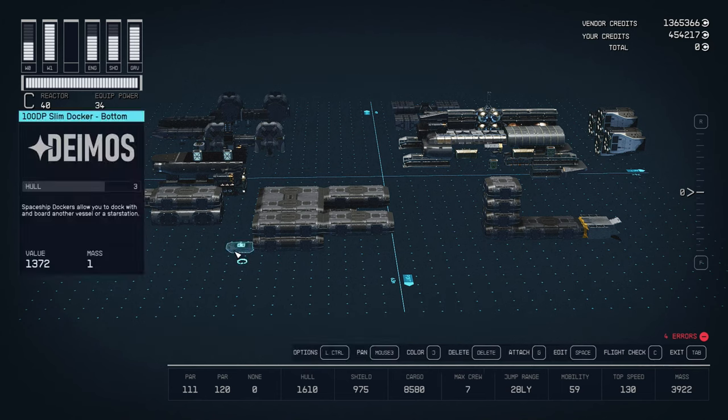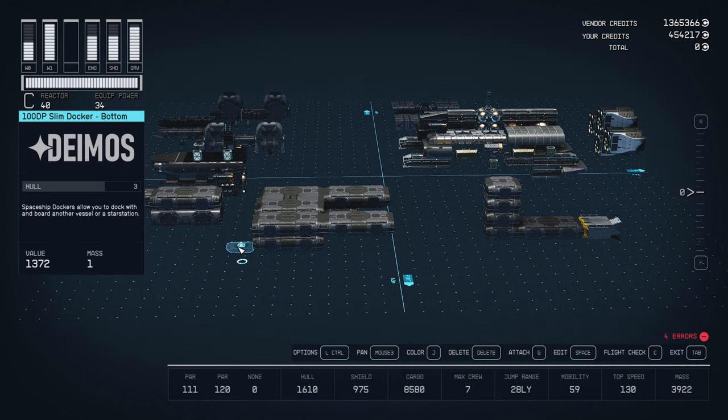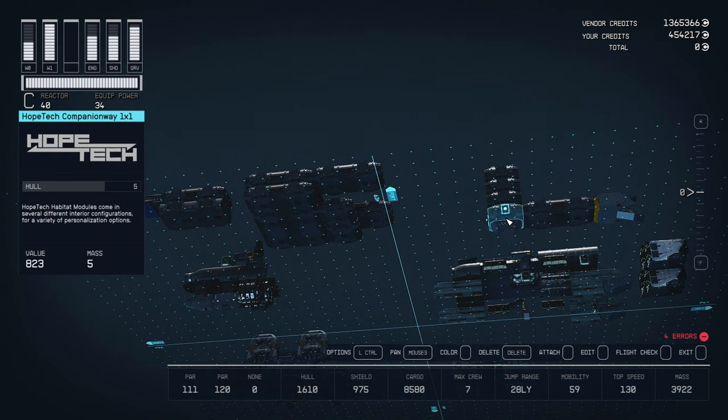Before we continue, let's not forget about our docker, so go ahead and tap over to your dockers tab. If you're going to manually place it, take one of these 100 DP slim dockers and flip it upside down. If not, you can just focus on this point and place it using the anchor points that way. But either way, we're going to be using an upside down slim docker on that bottom 1x1.